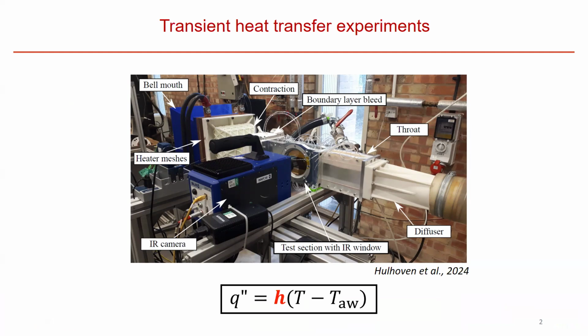And I've given here an overview of the rig that I've used in my PhD. And there's a lot of things indicated on here, but I just want you to focus on the heater meshes and the test section, where an IR camera is focused at the test section with an object of interest. And I just want to give you the general idea. It's like a wind tunnel experiment where an airflow is going through this rig.